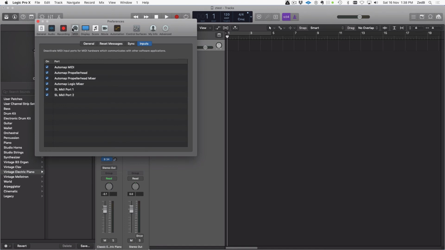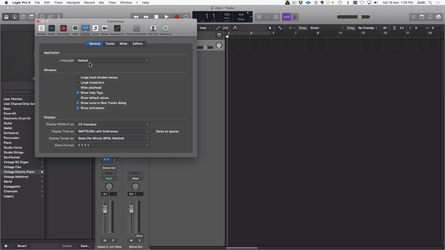The MIDI input section is basically what it sees as inputs, and it's handy because it means you can turn off particular MIDI ports if they're going to cause problems. I won't go into it too much at the moment, but it's just good to see this is where your MIDI is coming from. At the moment I've only got one controller plugged in, which is my Novation, and these are all the MIDI things that are actually showing up from that.